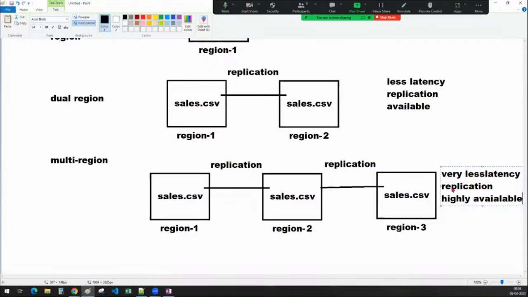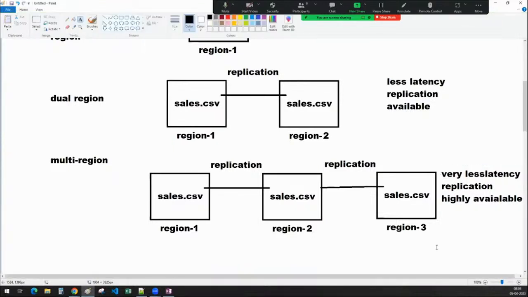Also, in a multi-region, if we delete data, it will be deleted in all regions. If you intentionally want to delete it in one location, it will be deleted everywhere.